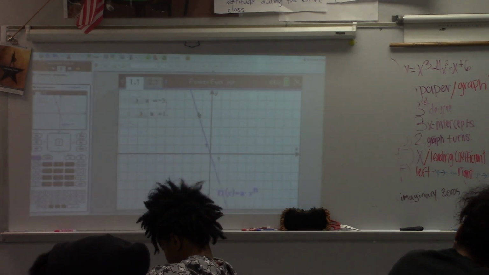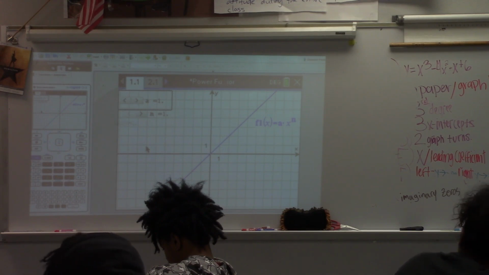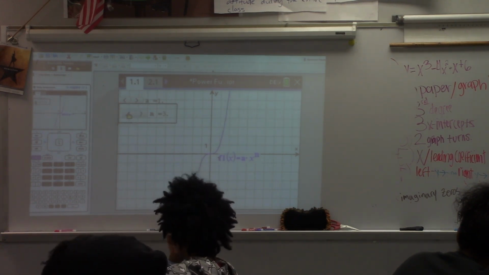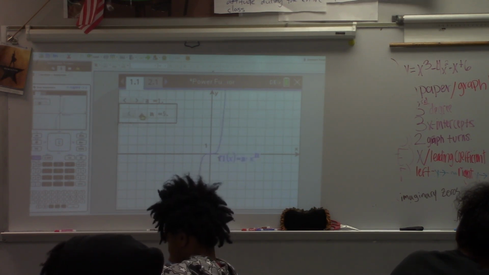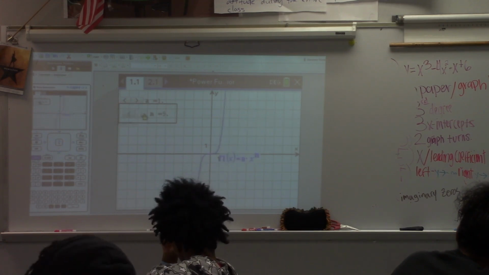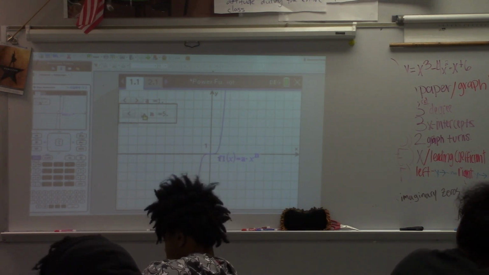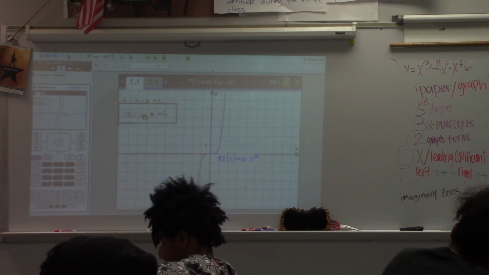So here's the calculator. And I want to point this out. So right now, what is my n? Can you see it? N is 1. Now n is 3. Now n is 5. Anybody notice any patterns? They're all odd, okay? So what about when we have an odd degree? What's happening? Think about what we just discussed. Oh, the ends are going to be different. Is the odd degree having opposite end behavior?